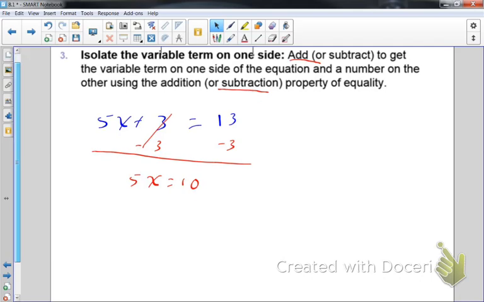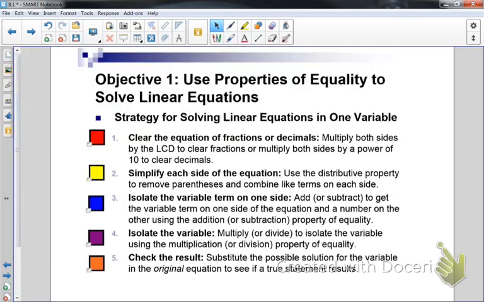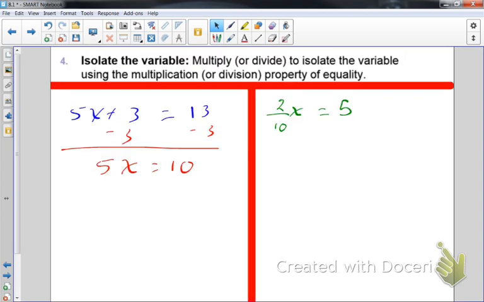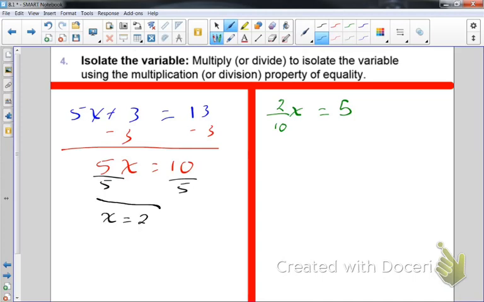The division step says that now that you have a one-step equation, we use either the multiplication property or the division property. So this is the last example. We're going to use the division property of equality to divide both sides by 5, and we end up with x is equal to 2, which is what we wanted. That's how you isolate when you have multiplication. You always do the opposite, which is division.